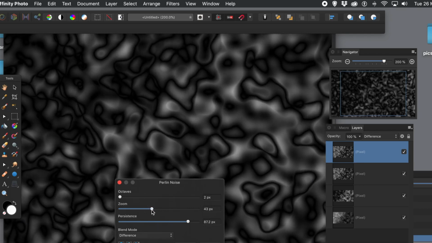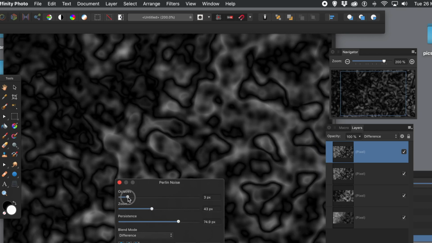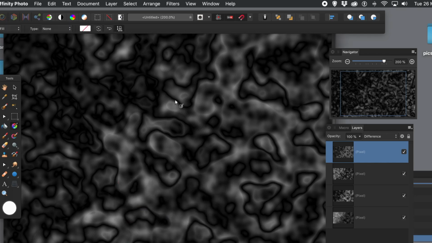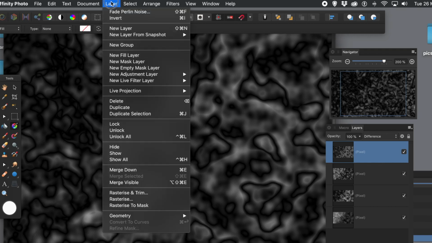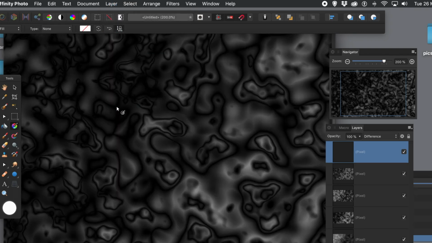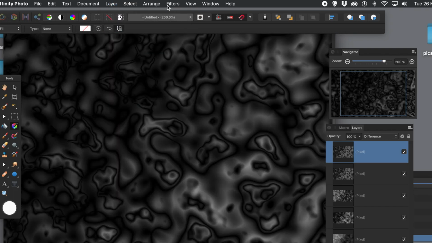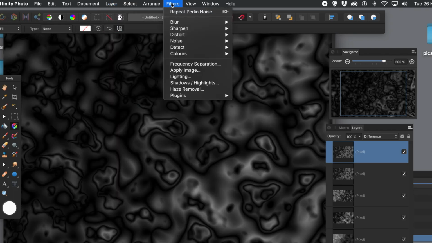I'm not going to describe the best setting, zoom or persistence, all those sort of things. Just experiment, just see what works. You think, wow, that looks great. Approaching something that I really, really like. And again, you can go to the layer menu and duplicate. You can see now you're getting some really unusual artifacts appearing in there. And again, you can do exactly the same.